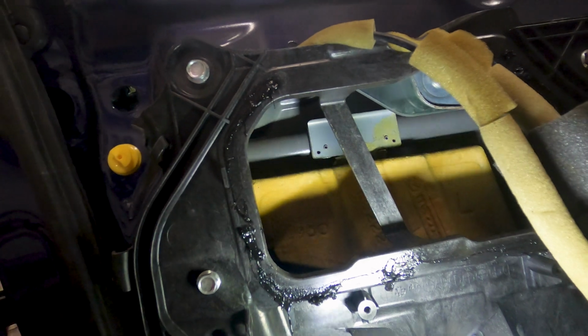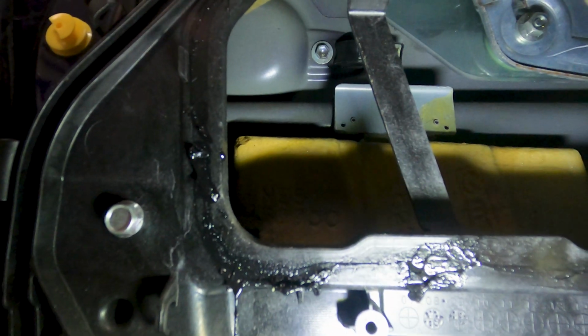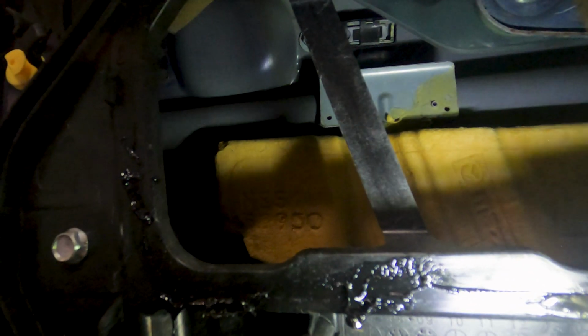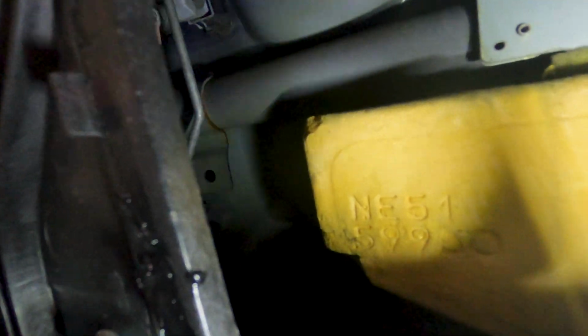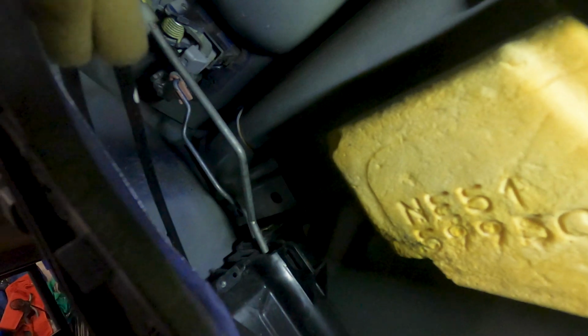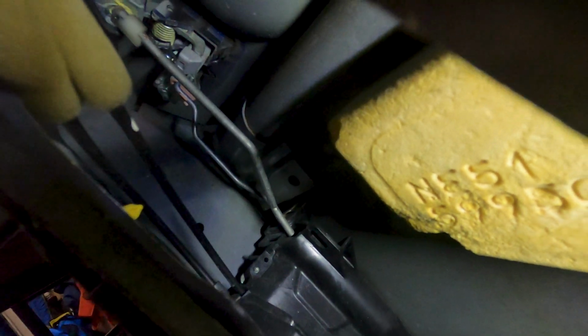Alright, so I've got out my handy GoPro here. Audio might be a little bit bad, but you can see that first 10 mil there. That'll be on the right side. And then going on further back here, up top, yes. So these guys here, let me make sure I can get some light. So these guys here will be what I need to remove.